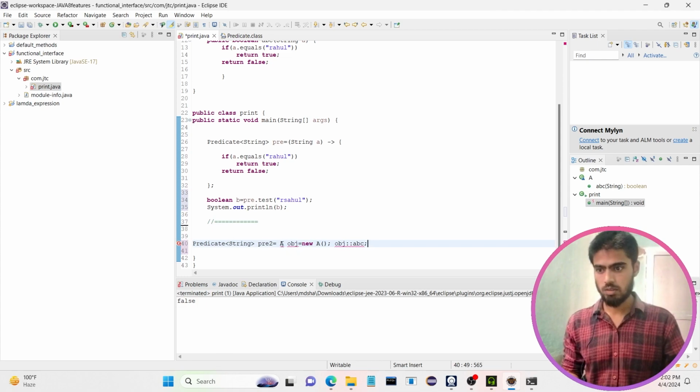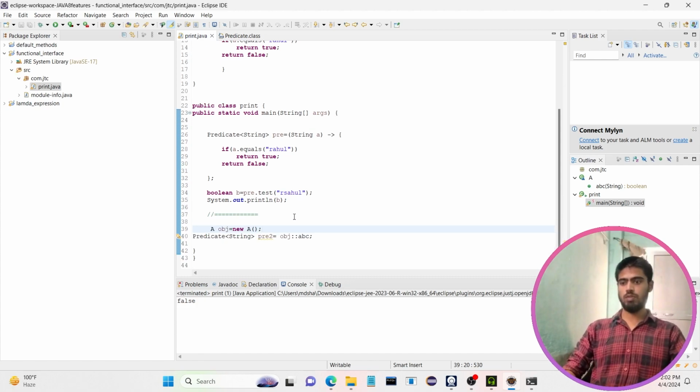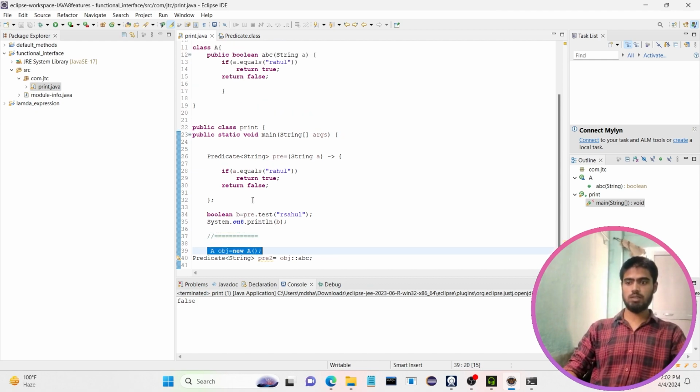Predicate. Let's move this out of here, and here you can see everything is working. We are doing it with instance method reference.